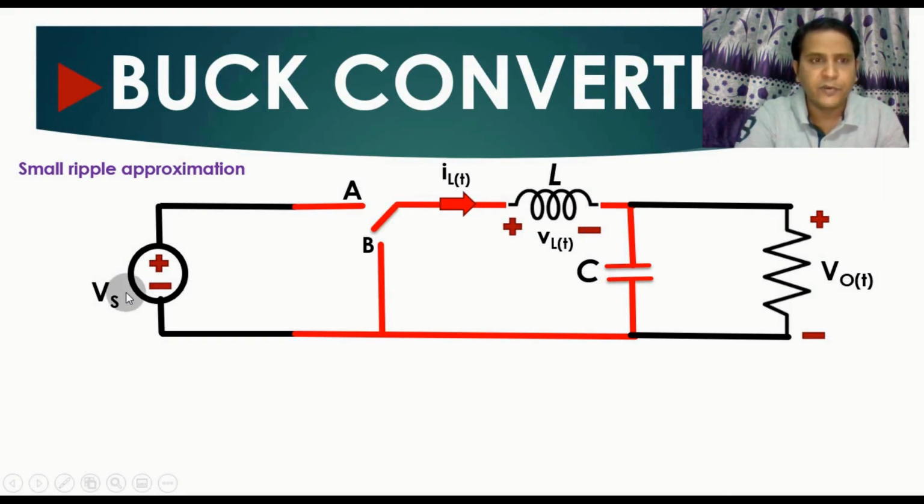This is your source voltage, right? And then we have a switch, and this is the node A of switch, and this is the node B of switch. Then we have inductor, which is current flowing through inductor is IL(t) over time period T, and voltage across inductor is VL(t) over time period T. And then we have a capacitor, and then we have a load resistance RL, and then we have an output voltage VO(t) over a time period. So this LC forms a low pass filter which passes a low frequency signal, and it blocks the high frequency signal, the high frequency switching noise of your buck converter, right?